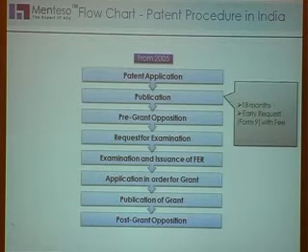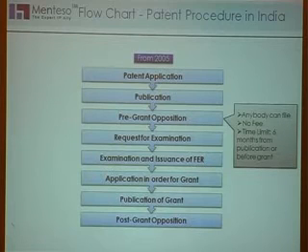For publication, a patent is published in India within 18 months, and if you want early publication, you need to file a Form 9 with a requisite fee. I'll share the fee slide in the next few slides. After publication, there is a pre-grant opposition, and anybody can file a pre-grant opposition, including the government, and there is no fee for this pre-grant opposition. As Mr. Hemant Singh also discussed, the time limit for the pre-grant opposition is being extended, and it is till the grant of the patent.